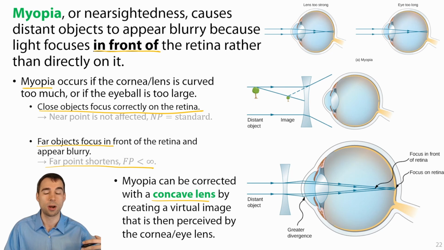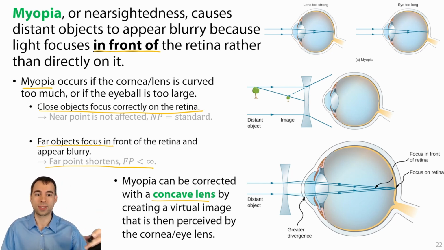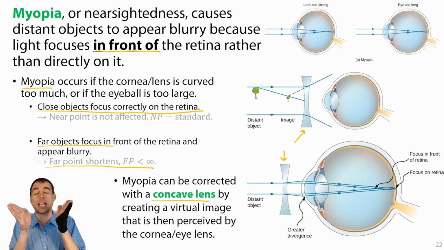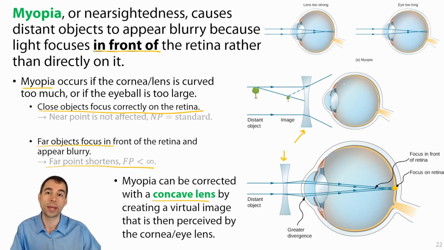Essentially, the light rays are bent too much if you didn't have a corrective lens in there. So we add in a diverging lens in front of your eye that takes parallel light rays that would otherwise go through and be bent so much that they focus in front of your retina. A diverging lens will bend those light rays outward a little bit, causing them to focus a little bit later in the eye such that they focus correctly on the retina.